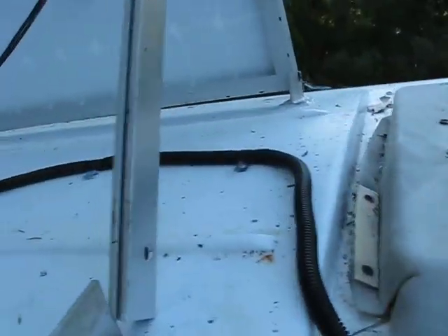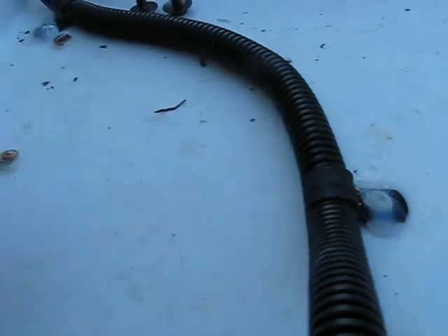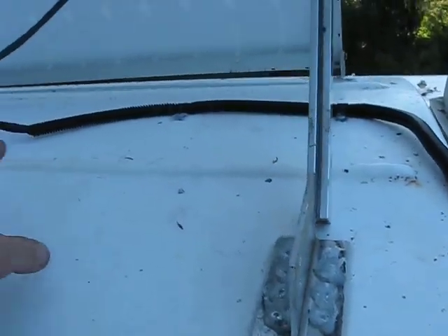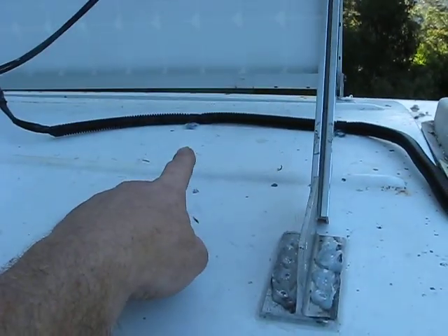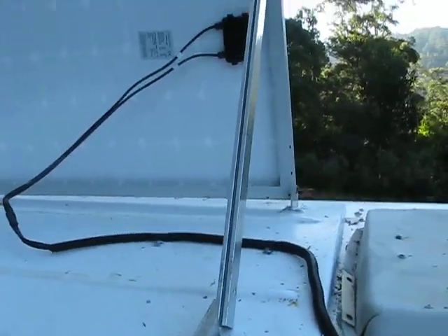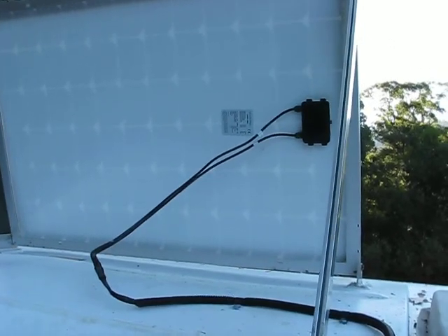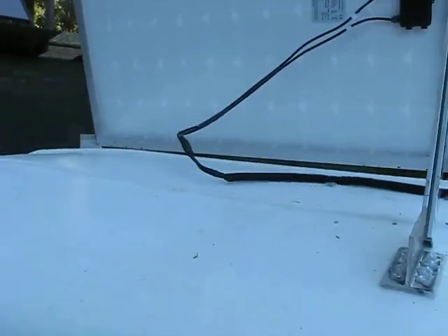We've got conduit shuffling across the roof, under the panel, and up onto the panel. There are a series of little brackets with lots of silastic — don't touch it, that's still wet. There's a fair bit of slack with the last bracket providing good strain relief for the cable, because this panel tips both ways, so we want to reach the panel without pulling the cable out when erecting it.